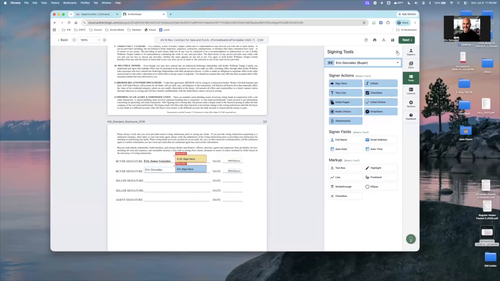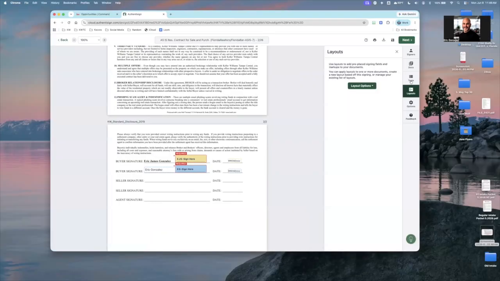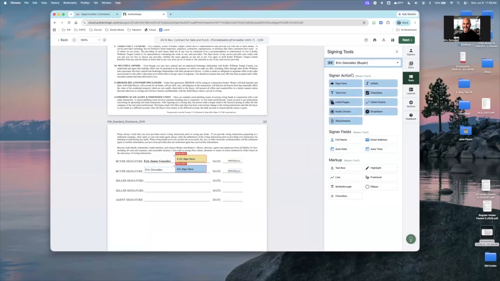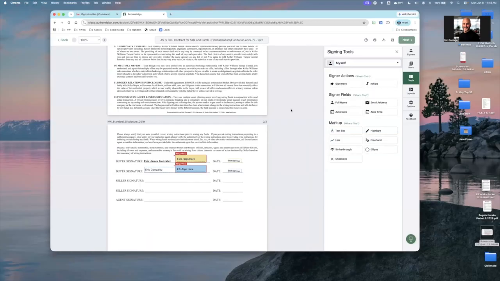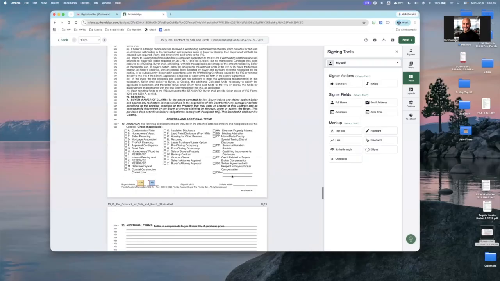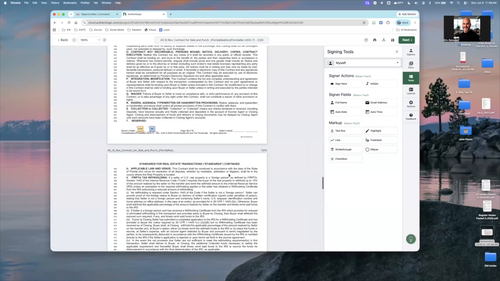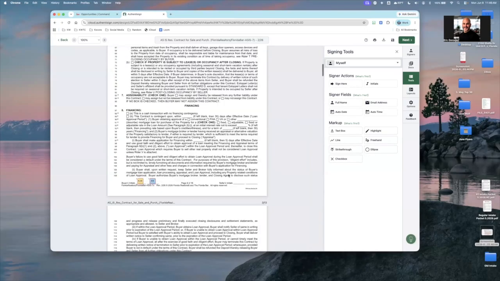Now, one other thing I wanted to show you guys is, let's say that I'm the buyer's agent here and I'm the buyer, but I'm going to sign this form. All you need to do is go under, I'm sorry, tools. Click on this here, go to myself, and then click sign here, accept, and boom, I've signed the document without sending myself an email. So that's how easy it is for you guys to sign paperwork now. So you can literally sign a listing agreement or whatever paperwork requires your signature before you even send it to your client, which sometimes we forget to do because it was a pain in the butt before, to be honest.